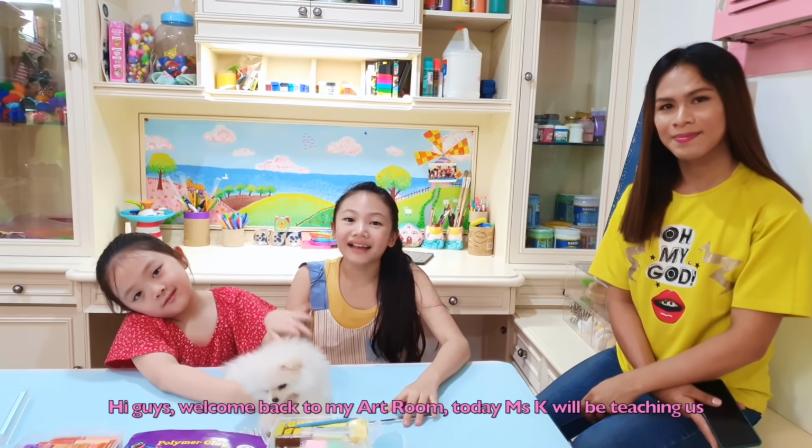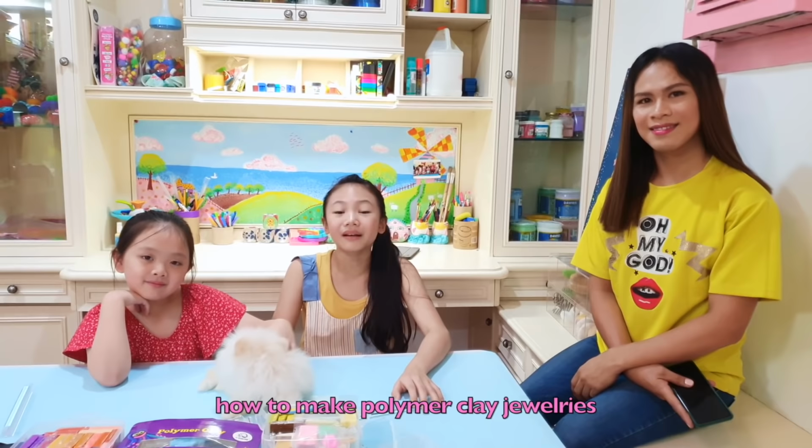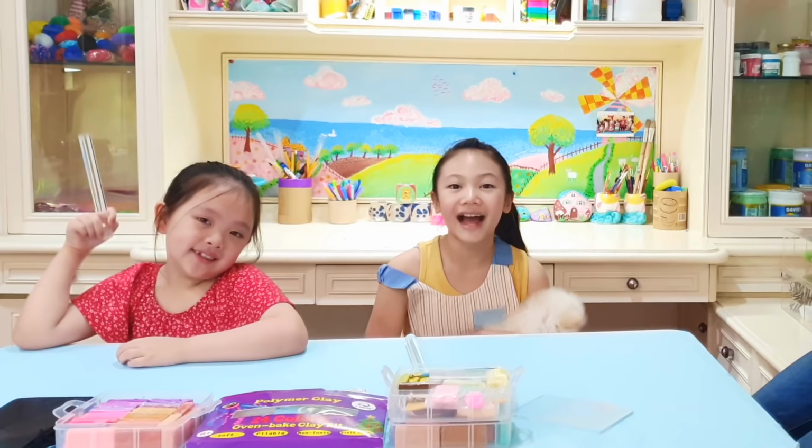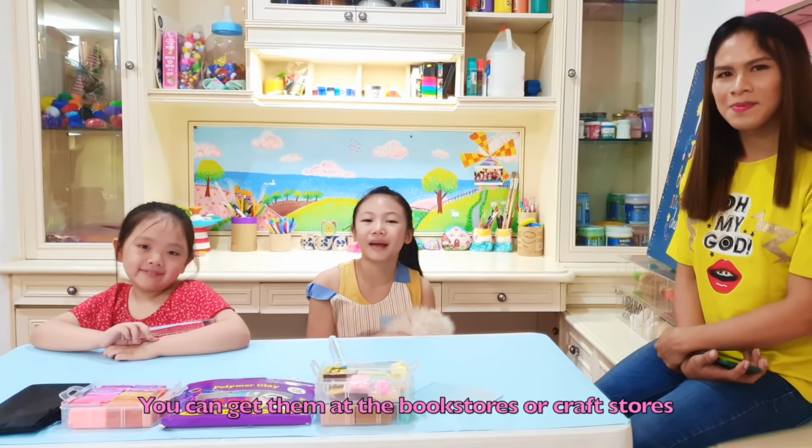Teaching us how to make polymer clay jewelry. At the end of this class, hopefully you'll be inspired to create your very own jewelries instead of buying them. Yeah, polymer clays are so cheap and so cute once they're made. You can get them at the bookstores or craft stores.